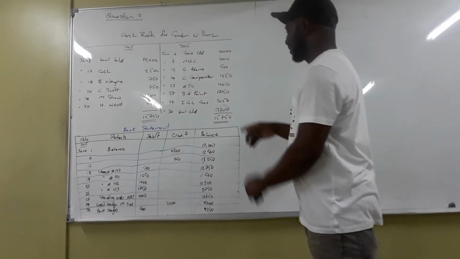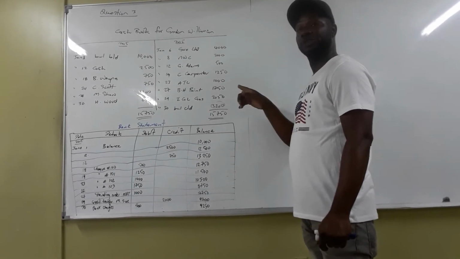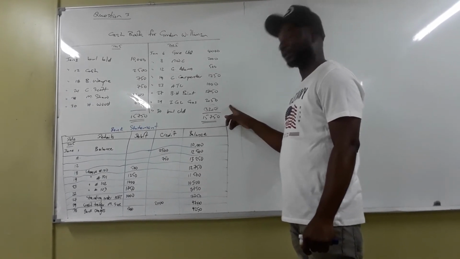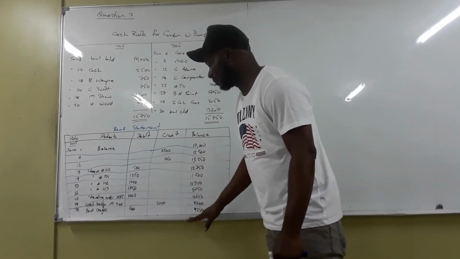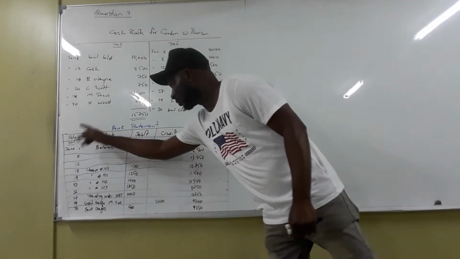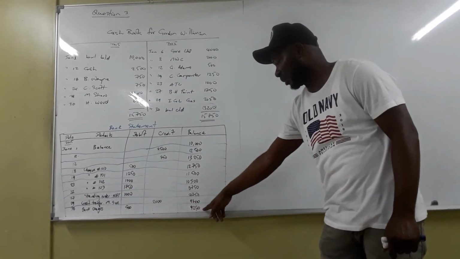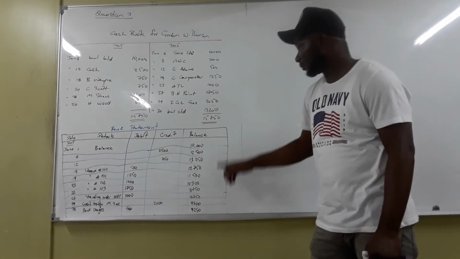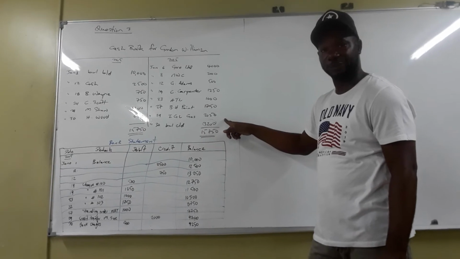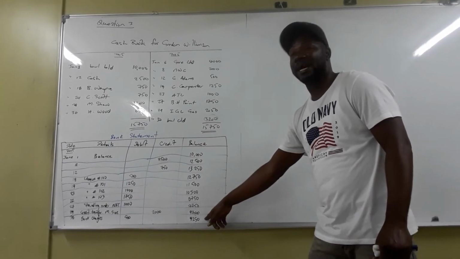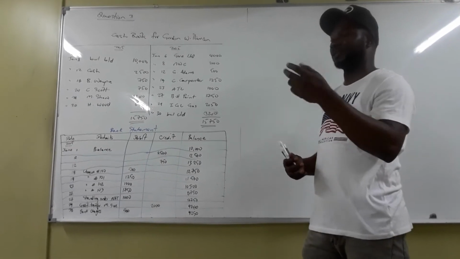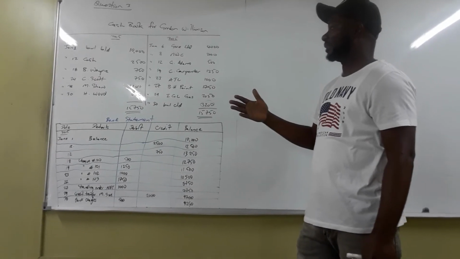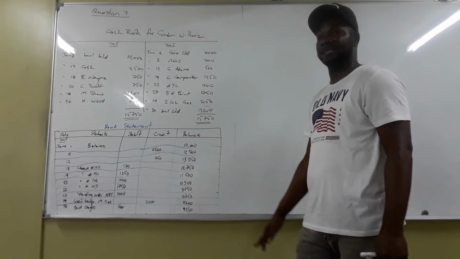Your cash book is saying that you have a closing balance of $3,200. So they're saying that you have, or you should have, in the bank $3,200. Whereby the bank is saying, let us look at the closing balance for your bank statement. As at June 30th, the bank is saying that you have 9,250. So can you see the discrepancy there? Your cash book is saying that you should have 3,200, but the bank is saying that you have 9,250. Now, of course, as we have explained earlier, there are several things that can cause you to have a different balance as it relates to your cash book versus your bank statement. We spoke about them.